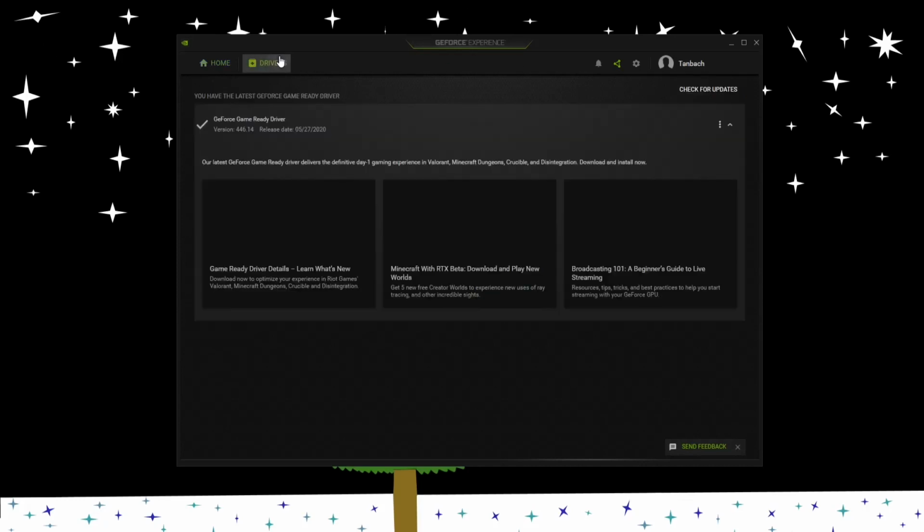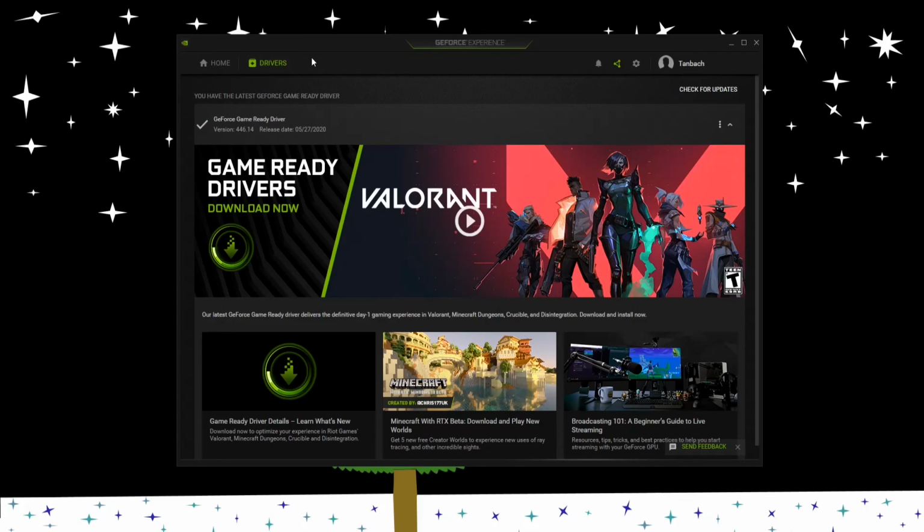Personally, I recommend the GeForce Experience just because it is the easiest for users, and it is like the AMD software, whereas it'll optimize games for you, and you can easily check the driver updates. And so to do that on the NVIDIA side, you simply go over here, check for updates. It says down here, I have the latest game ready driver. So that means I'm all ready and good to go. If you have one, it'll pop up here. It'll say download, and it's as easy as that.